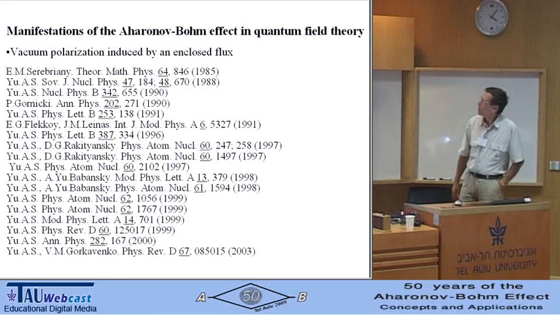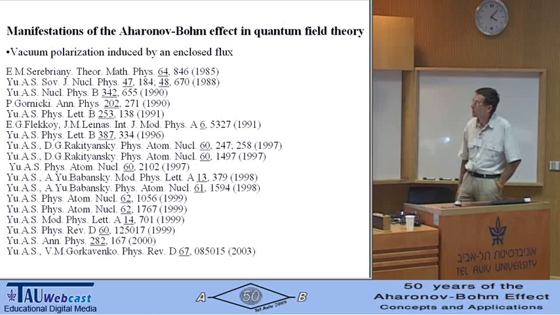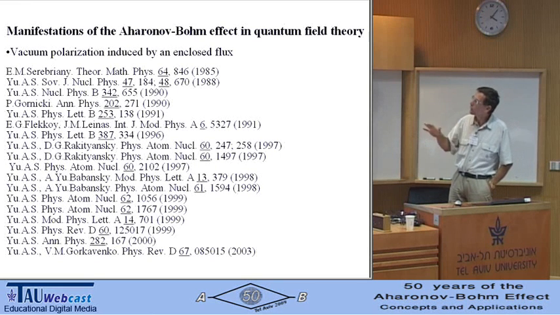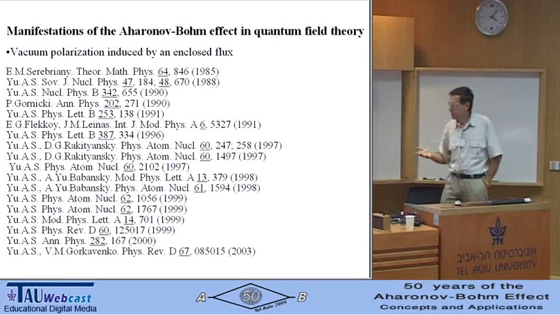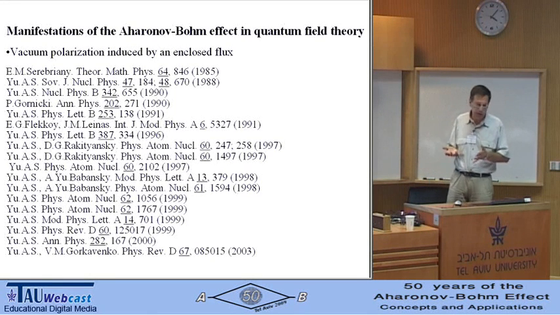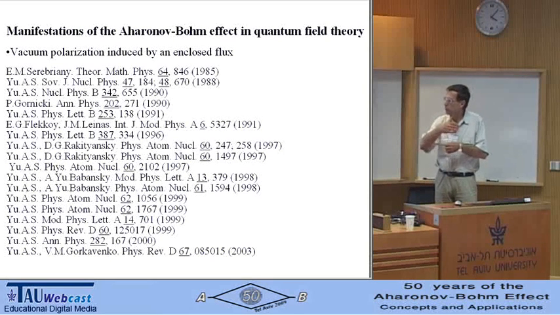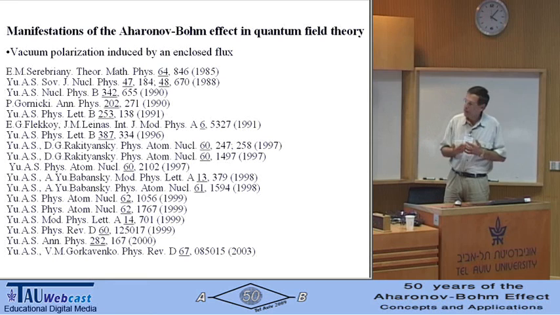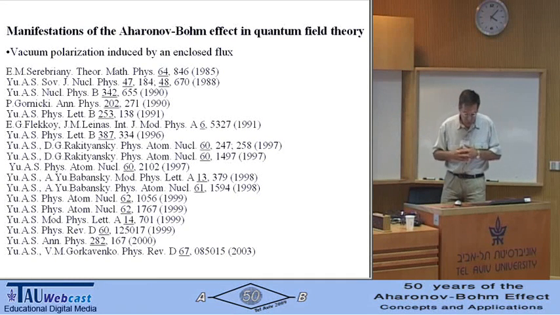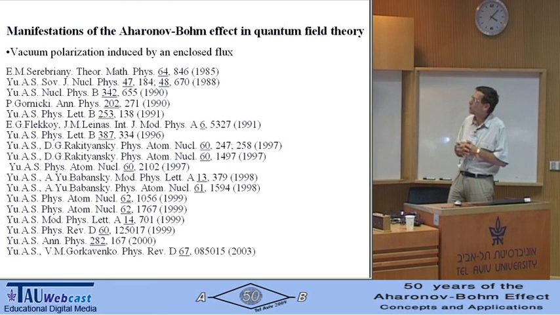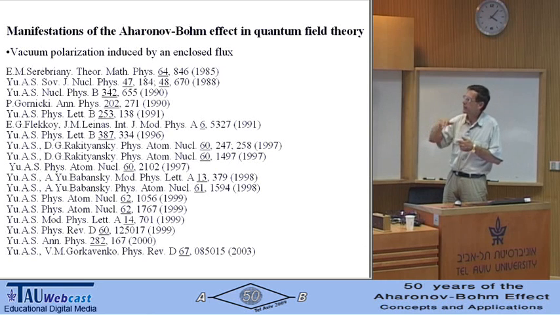In the framework of quantum field theory, for almost 20 years the effects of the enclosed flux on the properties of quantum matter, vacuum polarization properties, were considered, and it was found for relativistic quantized fields, either spinless or with spin, that the enclosed flux induces vacuum energy density in this matter, so it may be called a Casimir-Aharonov-Bohm effect, and in one paper this terminology was used. Also, some current circulating in the vacuum around the flux was found.